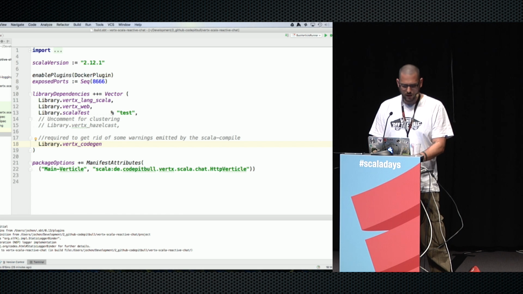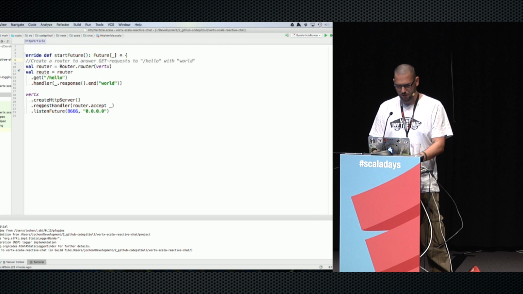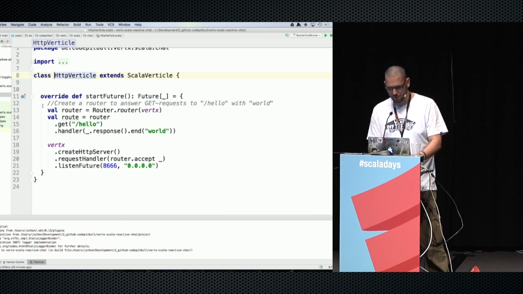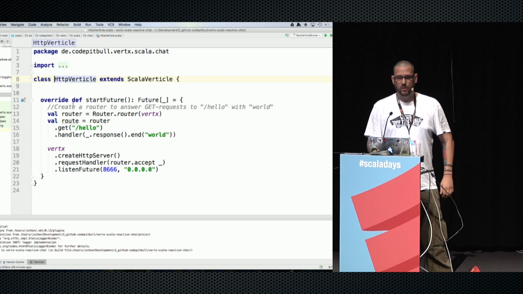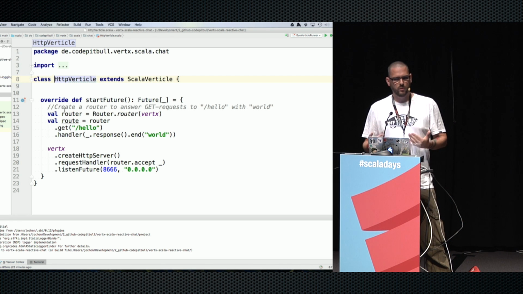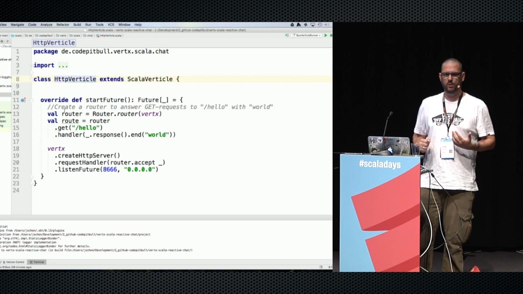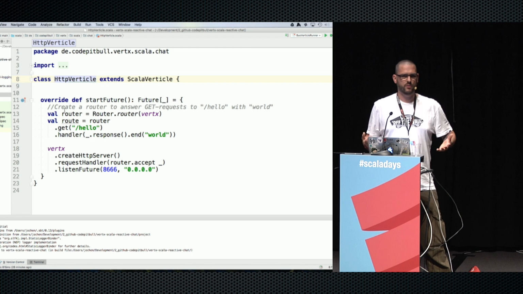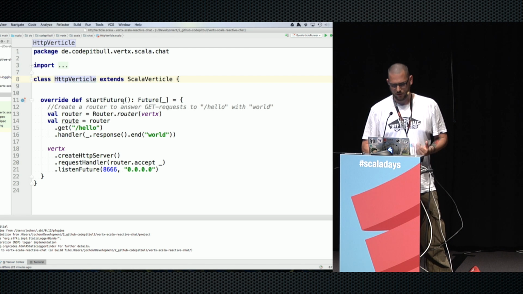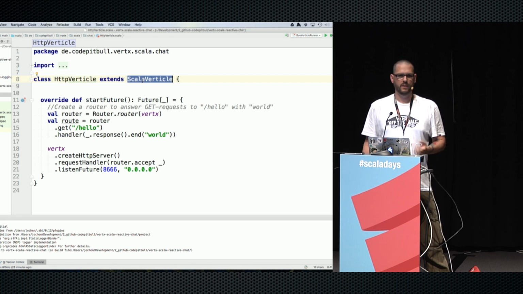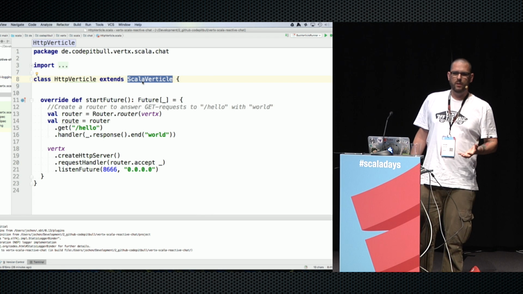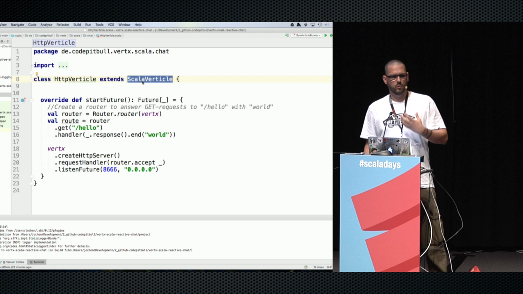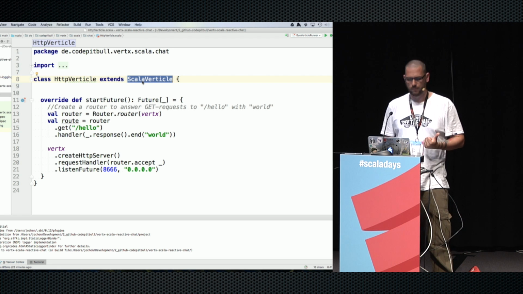So let's take a look at what we got in here. The first interesting part is the HTTP verticle, which I'm going to elaborate a little more on. It shows how Vert.x actually works. I told you that handlers and everything else is associated with the event loop. So the question is, where does this event loop reside? In here. That's the verticle. That's the thing that Vert.x got its name from. Each time I create a verticle, this verticle is associated with one thread for its full lifetime.